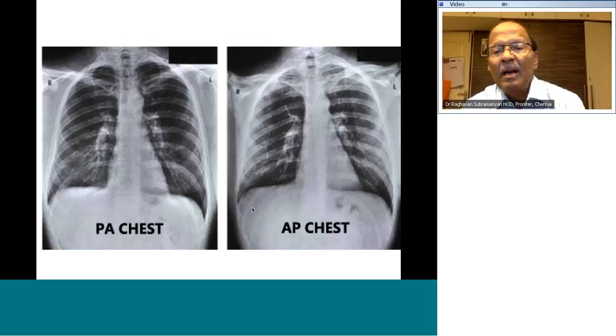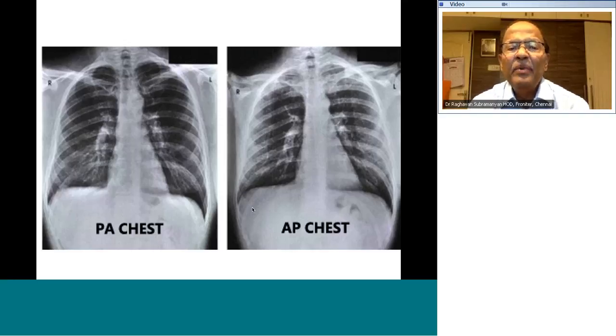No, apparent cardiomegaly is there, I agree, but first you must recognize it is AP, then only you can say apparent cardiomegaly. If I see only the X-ray on the right side, how will I know it's an AP chest? Only after I know it is an AP chest, then I know it is apparent cardiomegaly. I may mistake it for real cardiomegaly. How do you identify?